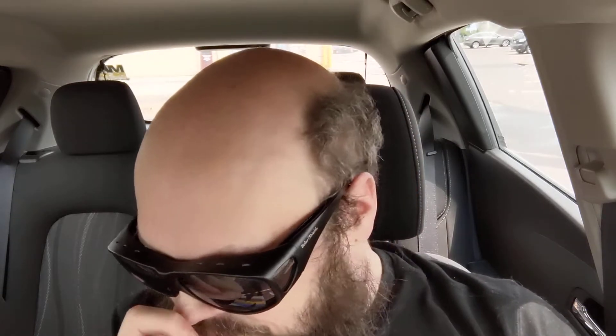I also upsized my drink to this gigantic one — it'll do me through this meal and I can take it to work with me. The burger normally comes with a spicy chicken patty, but I got the non-spicy. I feel like there's enough spice in it with the jalapenos. I got a standard home style, but you can get spicy home style or grilled.